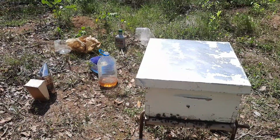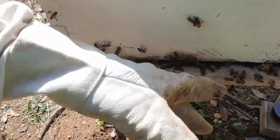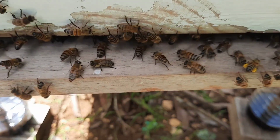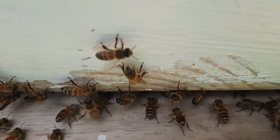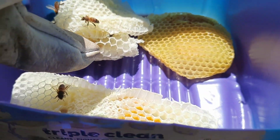Look how they are coming with food. Look, they have the yellow something on them. You see it on the back leg? The pollen basket. People, look at that. Loaded. See the pollen there? The yellow thing? Yeah. See all the brood there?